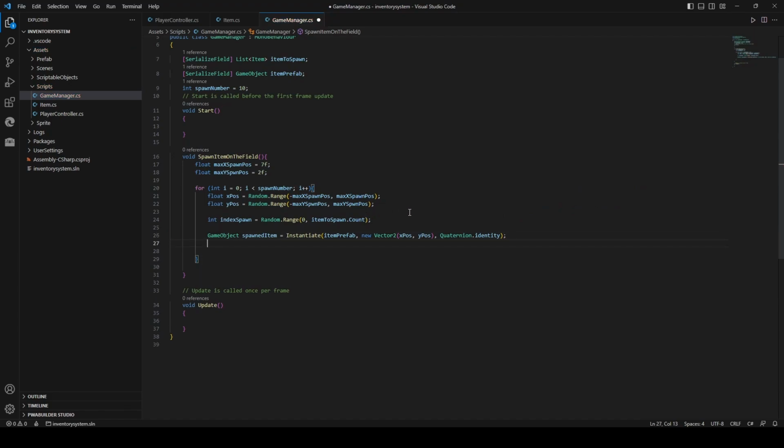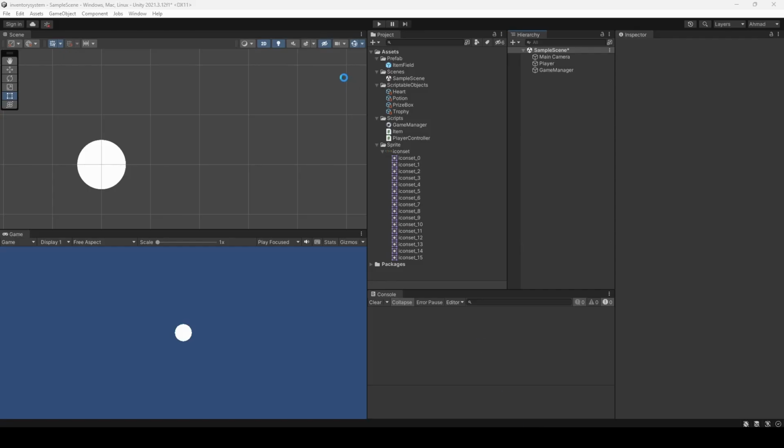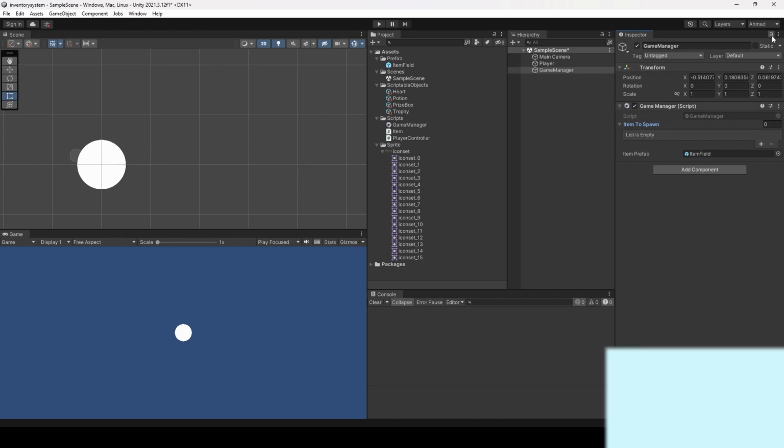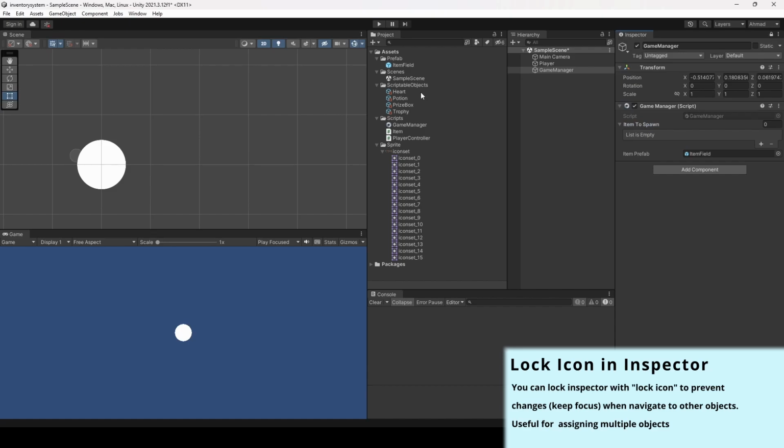Okay, and then let's spawn the item field. Let's try to run the game, but don't forget to add the prefab here and also item to spawn list. Okay, some tips: we can lock this inspector, so when we click to another object, the inspector will not change.